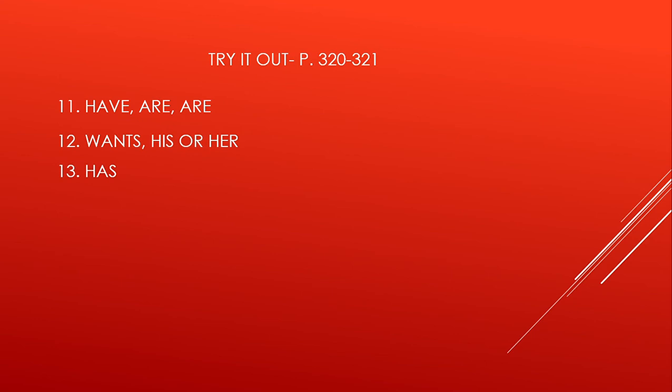Number 14, each of the men, each. So each is considered singular. Each of the men is stopping in Frankfurt, Germany on the way to his destination. So that's another tricky one because you're like, well, isn't men plural? We're not talking about men. We're talking about when they're saying each. Each is singular because it's a group. So each is, and then to his. The reason why we pick his is because we know it's masculine because we have men, and we know it's singular because each is singular. Okay? It's blowing your mind. I know it is.